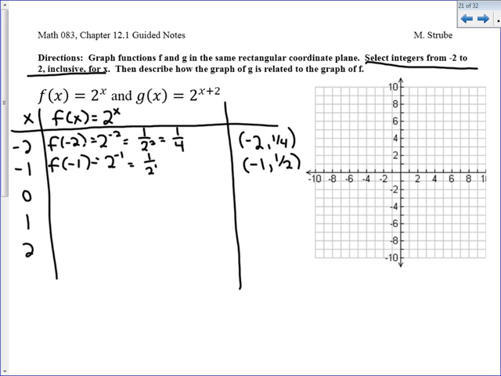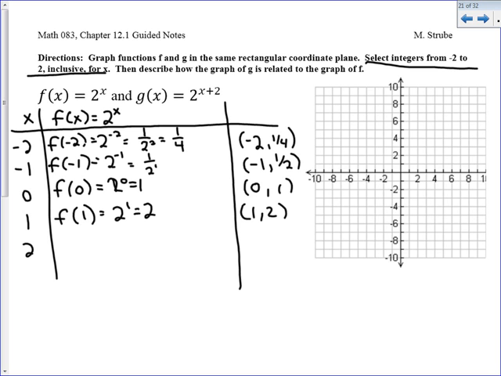All right, so what do we get for f of 0? Yeah, it works out to be 1. So 2 to the 0 power is 1. 0, 1. And f of 1, 2 to the first is 2. And f of 2, 2 squared is 4. F of 3 fits if you want another point for overachieving. Sometimes they don't fit. Like, we're not going to actually be able to fit g of 2 on this graph.